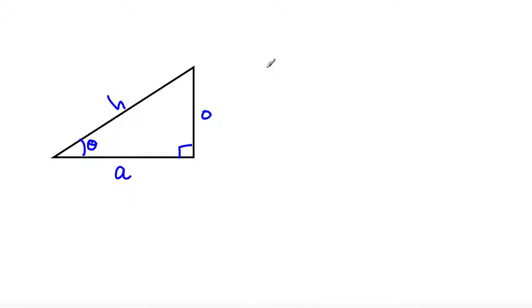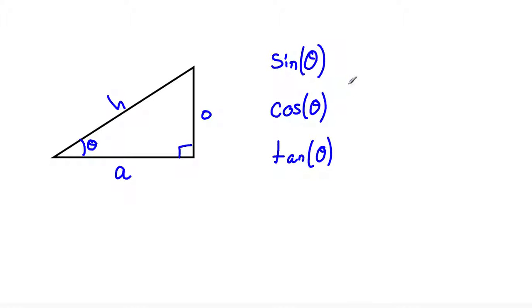So there are 3 basic trig functions that we will be looking at, and they are sine, cosine, and tangent. When we write them, we first write the function and then the variable of the angle. So we could have sine of x, sine of y. And notice I'm saying sine, not sin. Don't say sin. Don't be that person. It's sine. So it's sine of theta. We also have the cosine of theta, and we have the tangent of theta.